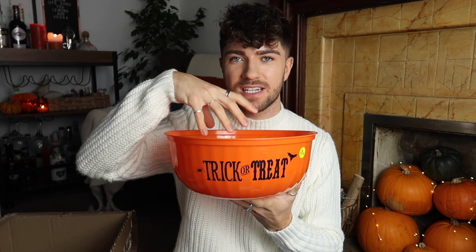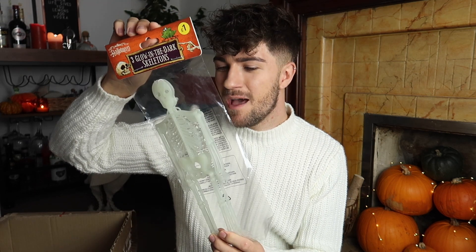The next thing I got is a trick-or-treat ball. This was one pound fifty. It's a really good idea to have a massive stash of sweets. We live in London in a flat block so it's not really likely we're going to get trick-or-treaters, but if anyone comes around we could just have a ball full of sweets and treats. I quite like the orange as well. Then I got these three glow-in-the-dark skeletons — you can hang them, they've got some string attached. I thought these would be really cool above the fireplace. They were one pound for three, and definitely something you could pop in a cupboard to give someone a little bit of a spook in the dark.